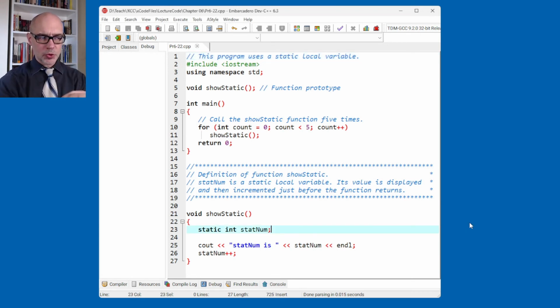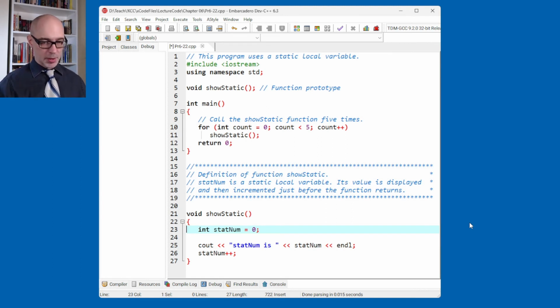I'm going to make a couple changes to this code for the demonstration. Now, number one, I'm a little bit uncomfortable with line 23 because the variable is uninitialized. And remember, at least normally, if you don't initialize a variable, it's got random garbage, and I have no idea what it's going to print out. So just because I'm a little bit unsure about that, for argument's sake, I'm going to initialize that to 0. And then the other change that I'm making is I'm just going to remove the static to begin with so we can compare the difference.